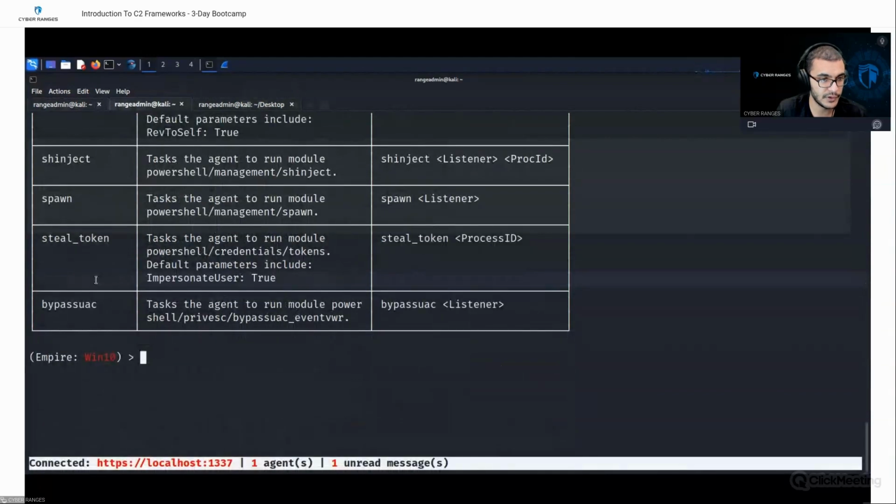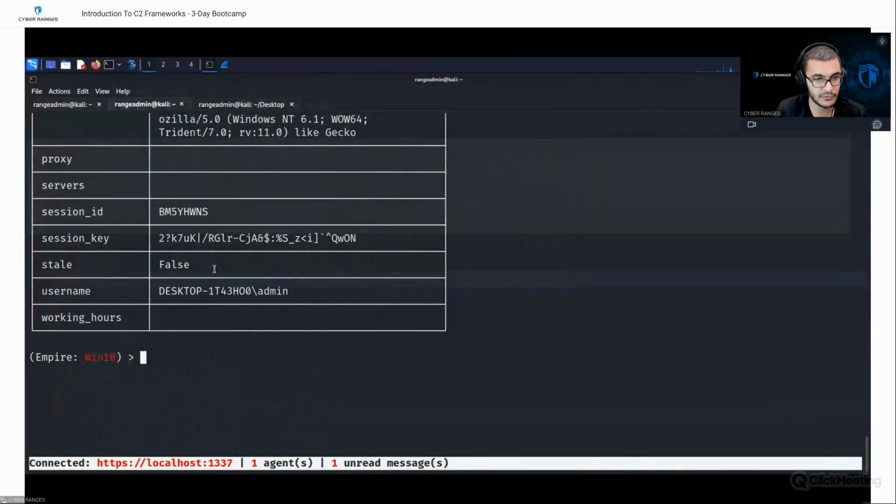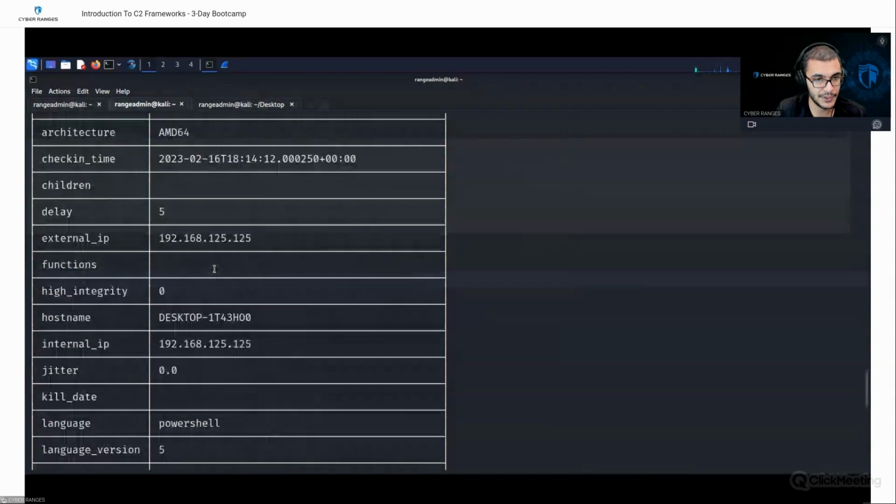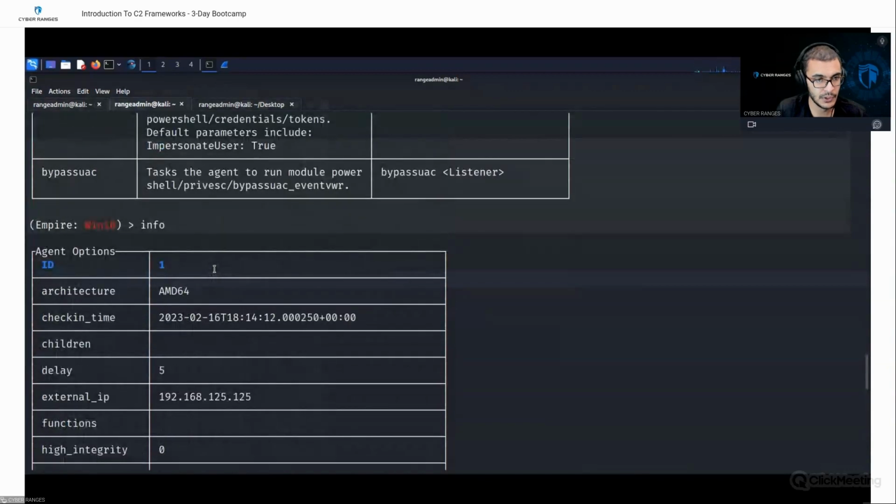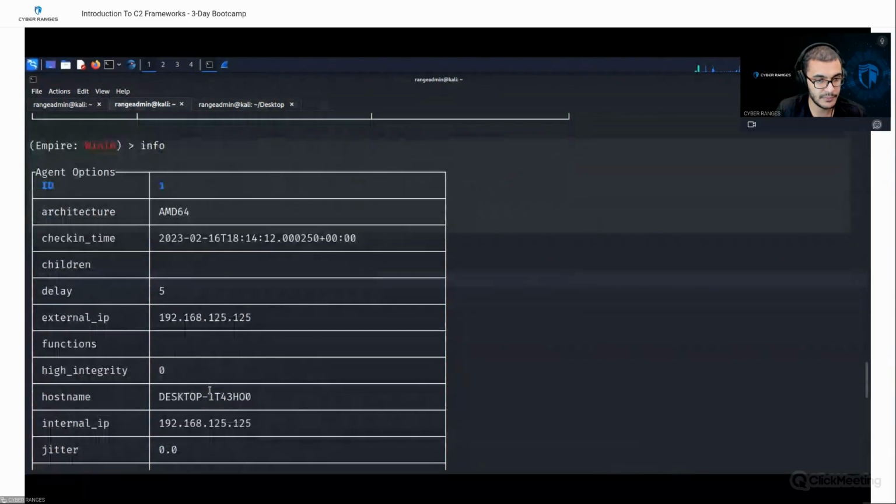And you see you have stuff like bypass UAC, steal tokens, inject, using shell inject and spawn, which I'll get to as well. But if I say info in this case, this is very important. This will give you info about this particular agent. So firstly, its ID, the architecture, when it checked in, the delay, the external IP, which in this case, it only has one network interface card.